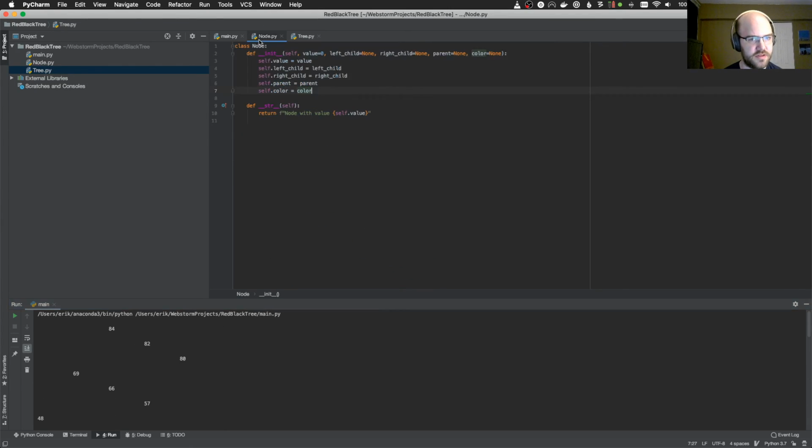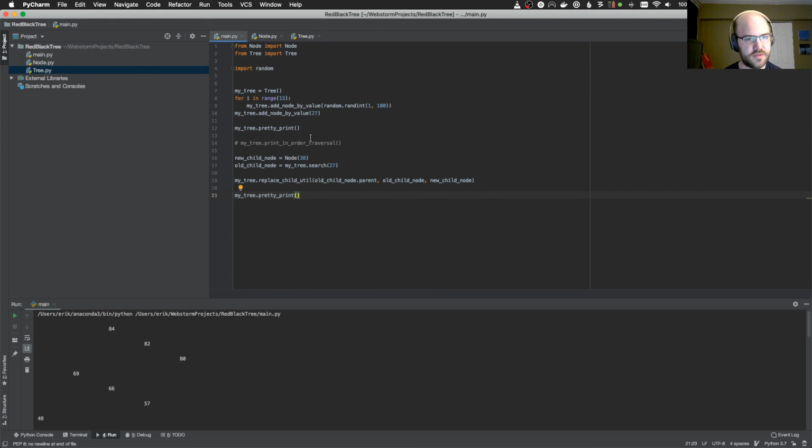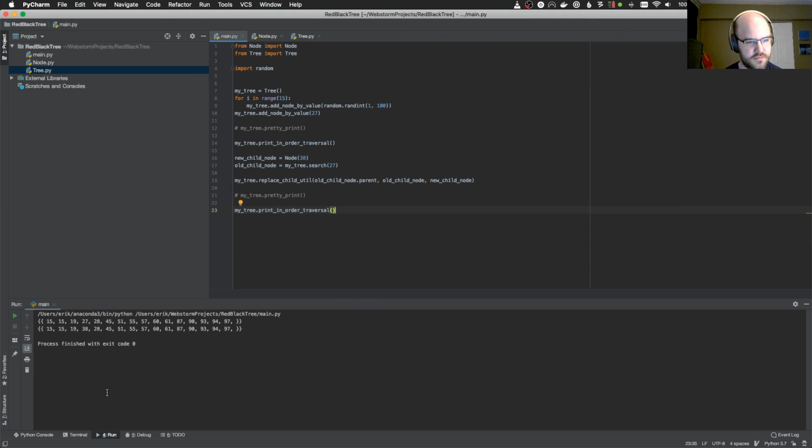I think an error print might be more useful. So there's 38. Oh, but it's in the wrong order.